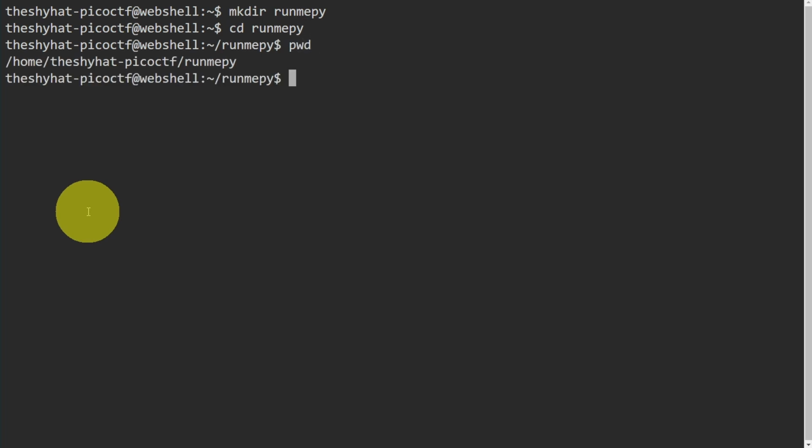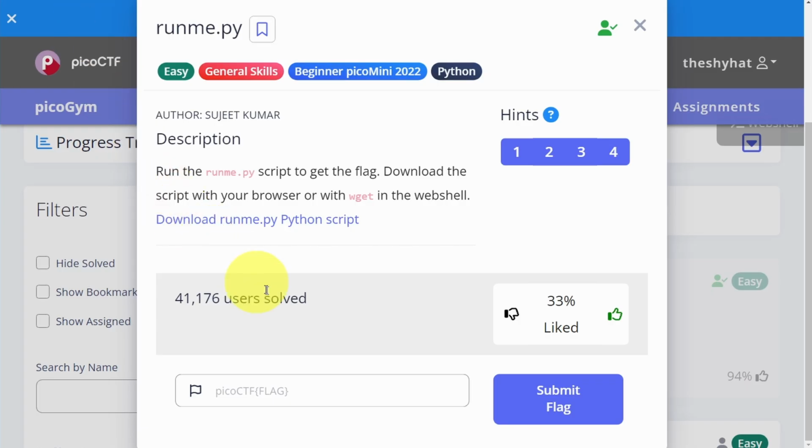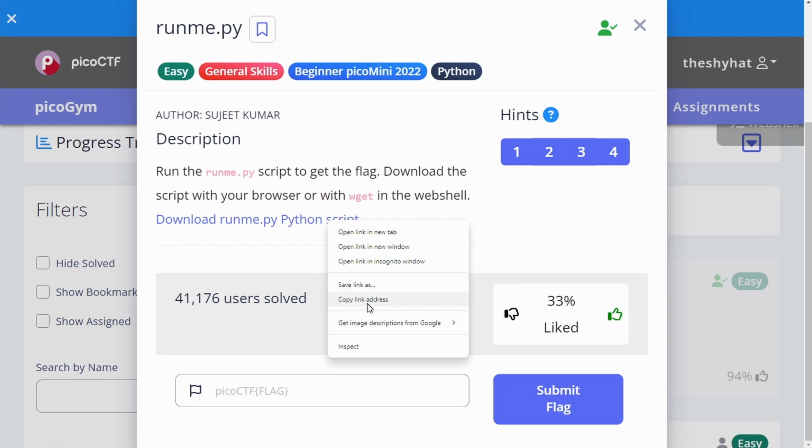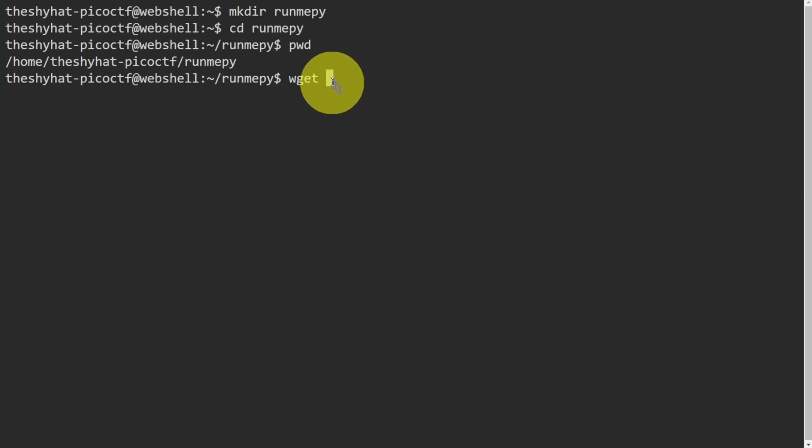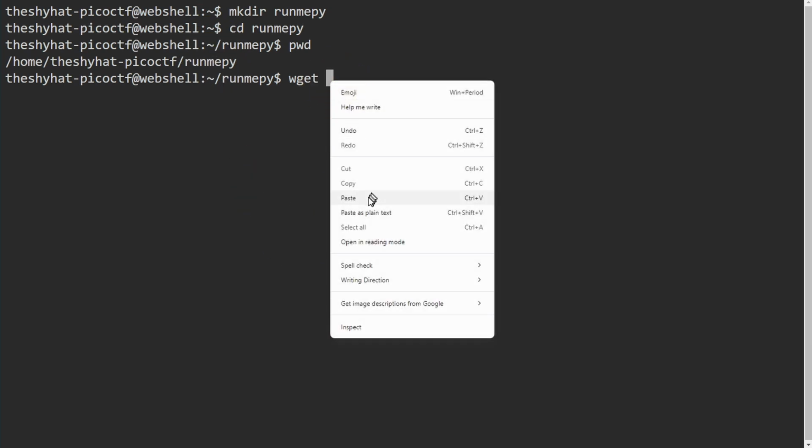After that, we can download the file. We're going to type wget and then space, and then we're going to get our file link, which is over here. We need to right-click and select copy link address, and then go back to the web shell and right-click again and select paste.